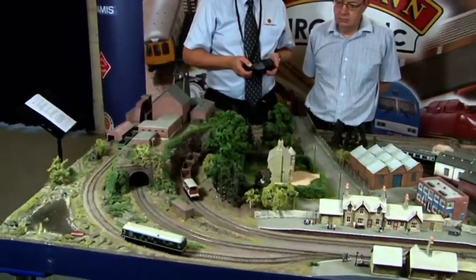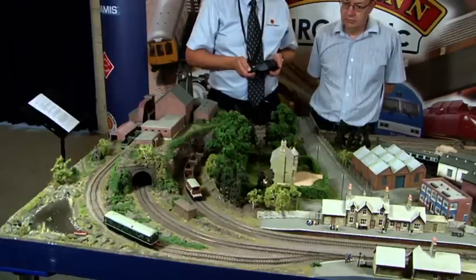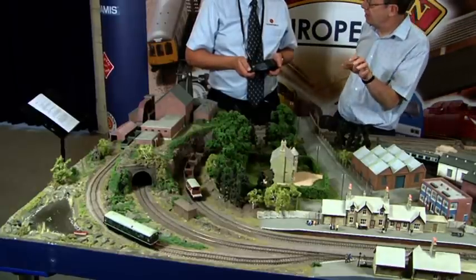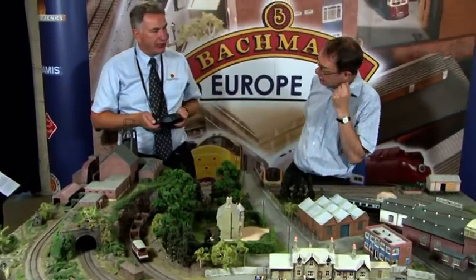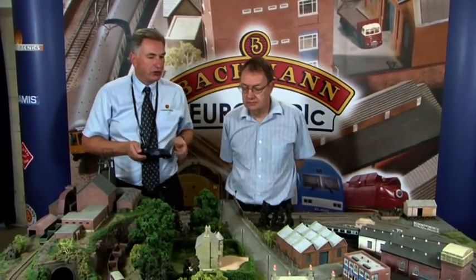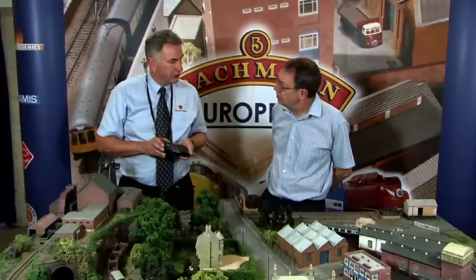I'll stop round just on the corner, because I know that's past the isolated break. So you now isolate that from the rest of the layout? Automatically. Because Dynamis does it automatically. You don't need a switch? Don't need a switch. It's all actually digitally done by the box. And when we go into the service track mode program, I'll show you how to do that. Okay. So let's reconfigure that then.